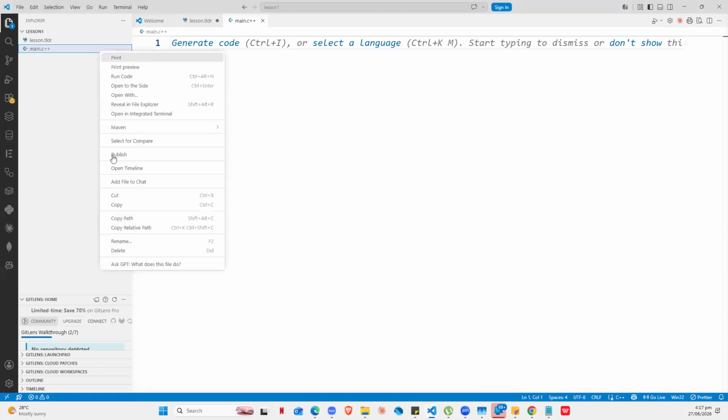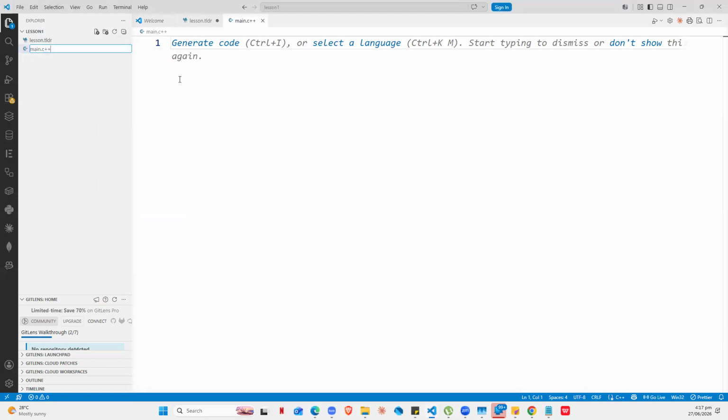Okay, so here I want to create a C++ file. So it's going to be main.cpp so that it is a C++ file. Good. Now in here, I need to create my C++ code, right? I can't just go and write the code. I can't just go and write anything there. There are certain things I need to write. What do I need to write?